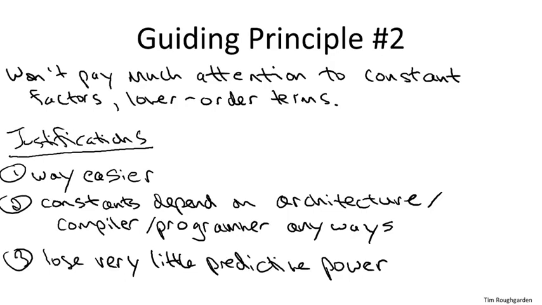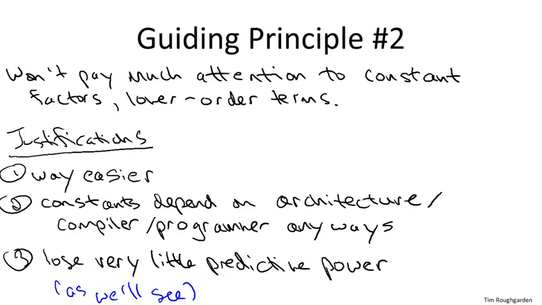When the mathematical analysis we do suggests that an algorithm is fast, indeed it will be. When it suggests that it's not fast, indeed that will be the case. So we lose a little bit of granularity of information, but we don't lose in what we really care about, which is accurate guidance about what algorithms are going to be faster than others. So the first two justifications, I think, are pretty self-evident. This third justification is more of an assertion, but it's one we'll be backing up over and over again as we proceed through this course.